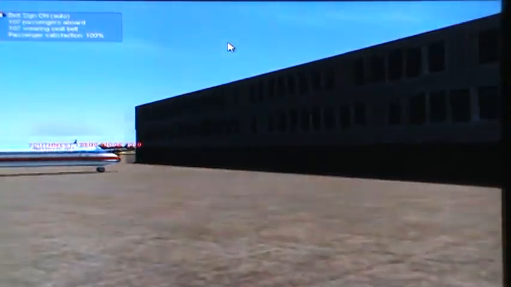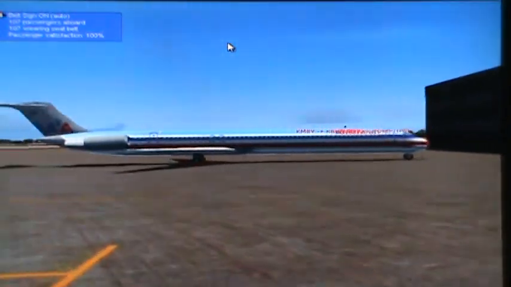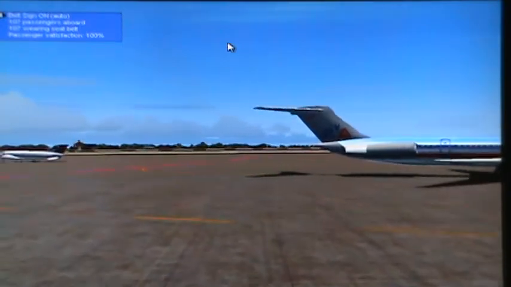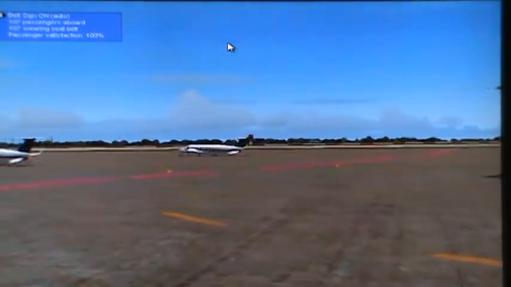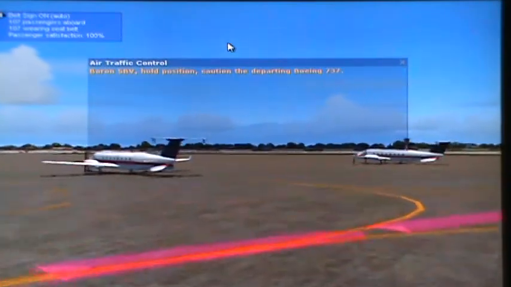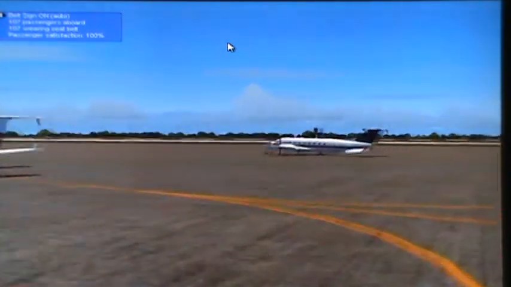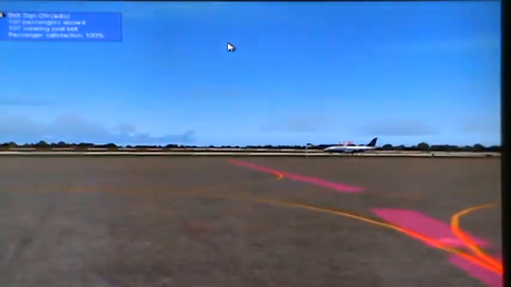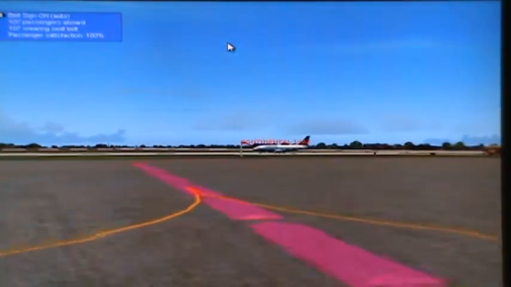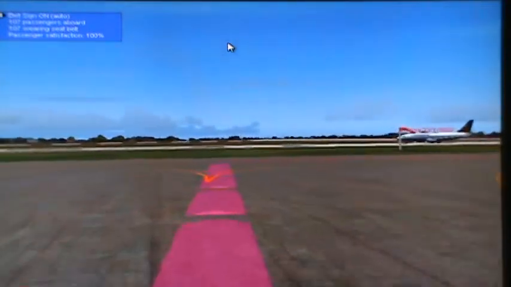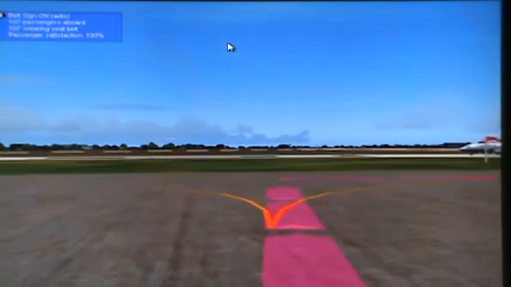So fast. And we're going to go ahead and taxi out. Careful not to hit that American Airlines. As I can tell, my thing is going to give me problems. There's a Continental about to take off. Probably the same place we're about to go. Yep, it's going to Houston.